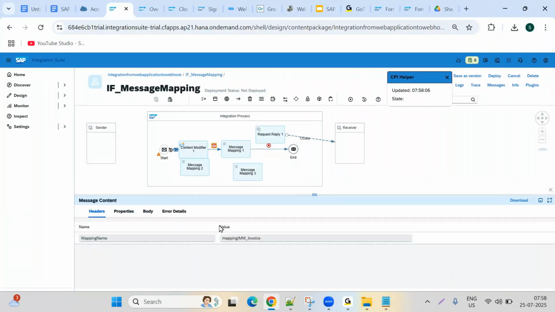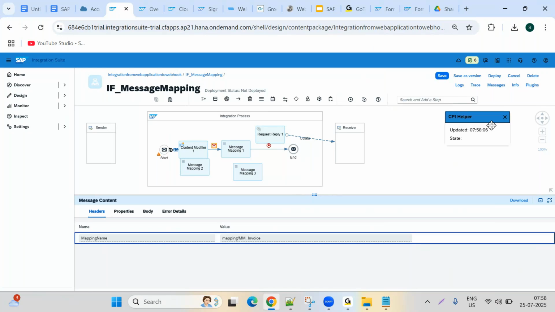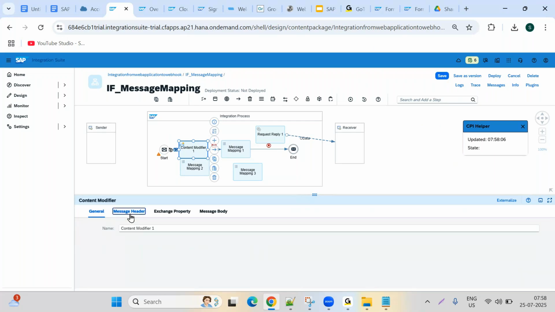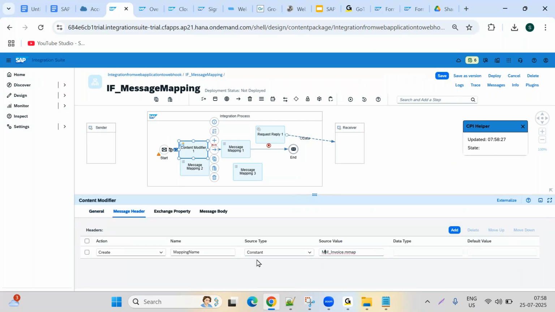I have given the right value here, but it is not mapping. That is correct. Let's maintain it, maybe it's used in message mapping only, right? So let's maintain only this mapping name and see whether it will call or not.